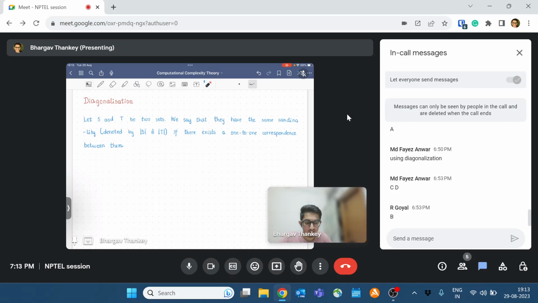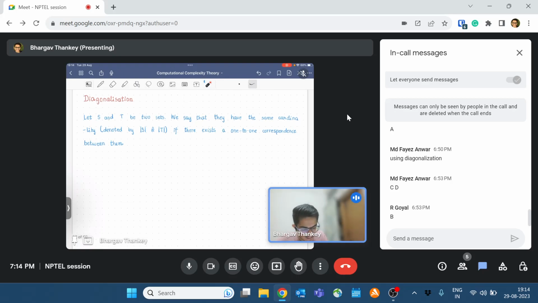Just repeat the statements once. Okay, yeah. So suppose you have a finite set with a size n. Then you can just order the elements in that set as S1, S2 up to Sn. And then there's a natural one-to-one correspondence between the set 1, 2, 3 up to n and S1 to Sn, right? Map 1 to S1, 2 to S2, and so on. So basically, this way of defining cardinality by using one-to-one correspondence is backward compatible to the notion of size.